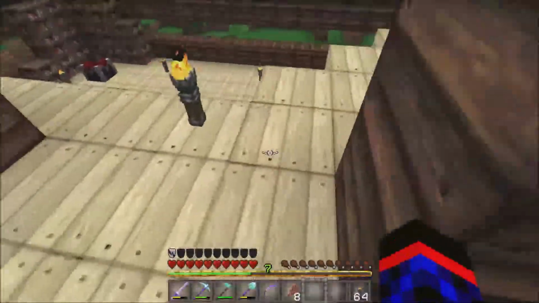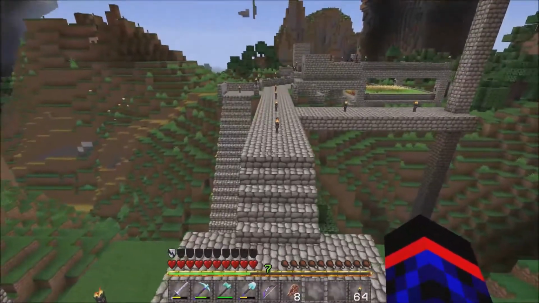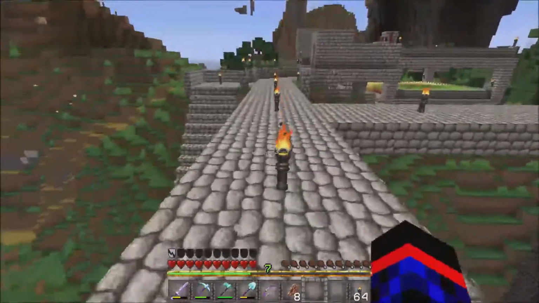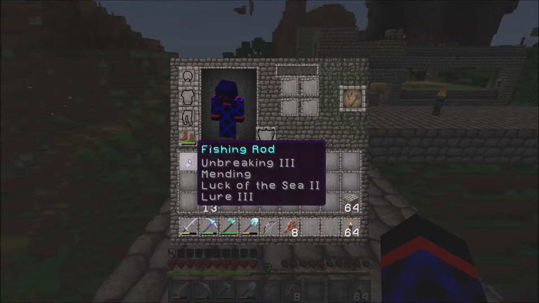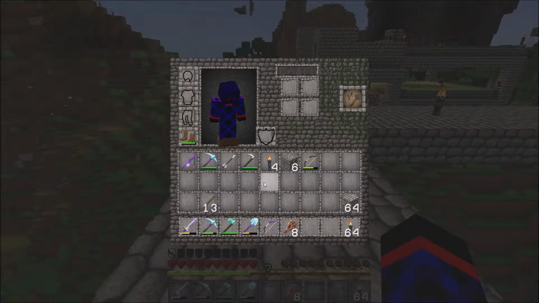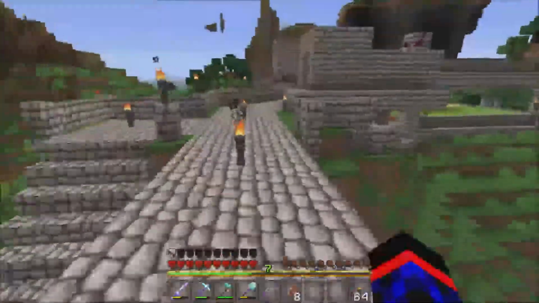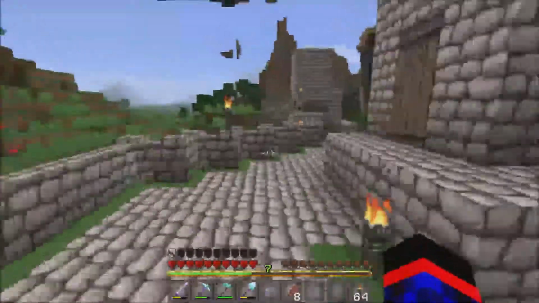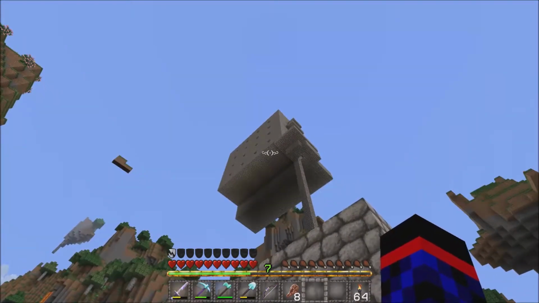Now, the AFK fish farm, I'm going to just jump down here. The AFK fish farm is working brilliantly. Now, I've got this fishing rod here. I got it from the fish farm: Unbreaking 3, Mending, Luck of the Sea 2, and Lure 3. I went AFK fishing and I got thousands of bows, enough to fix all the bows and make 6 dispensers. So this is back on the cards.